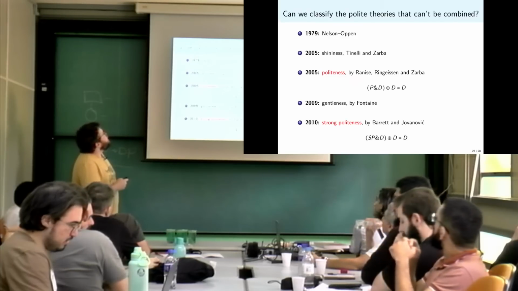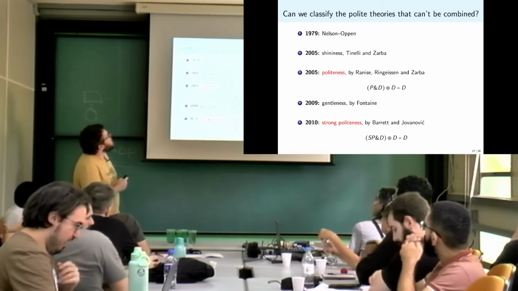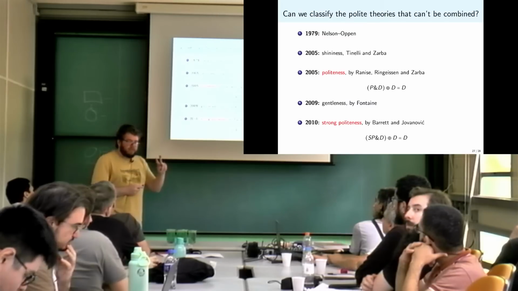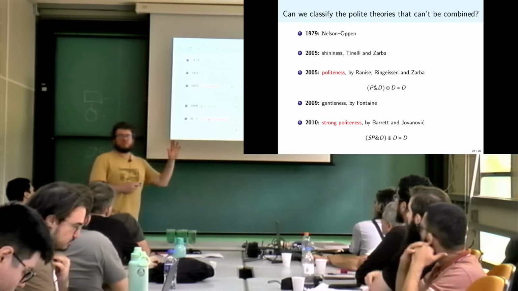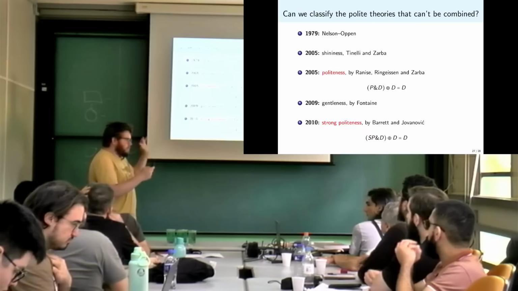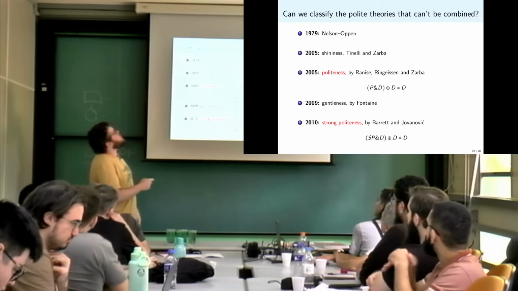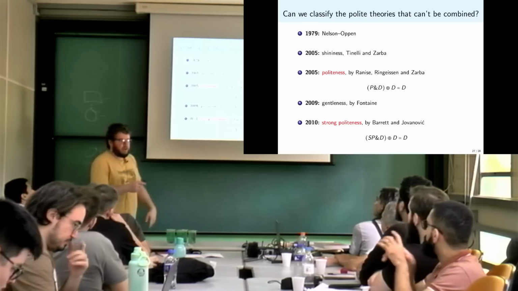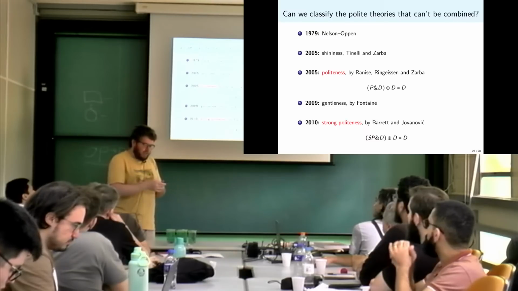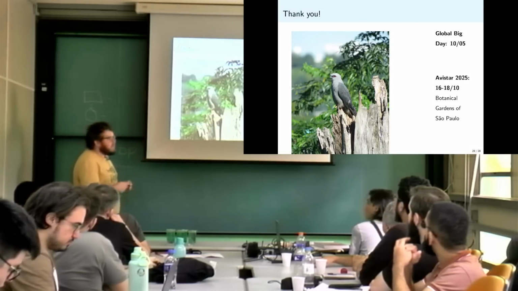took 46 years, that's it, until today, to come up with 4 combination methods, and in 2 months, we have 12 new combination methods or something like that. Because we found the right question to ask about. Let's classify polite theories. And that's something I'm going to talk about later, some other day when the paper is actually written down. So, thanks for having me.